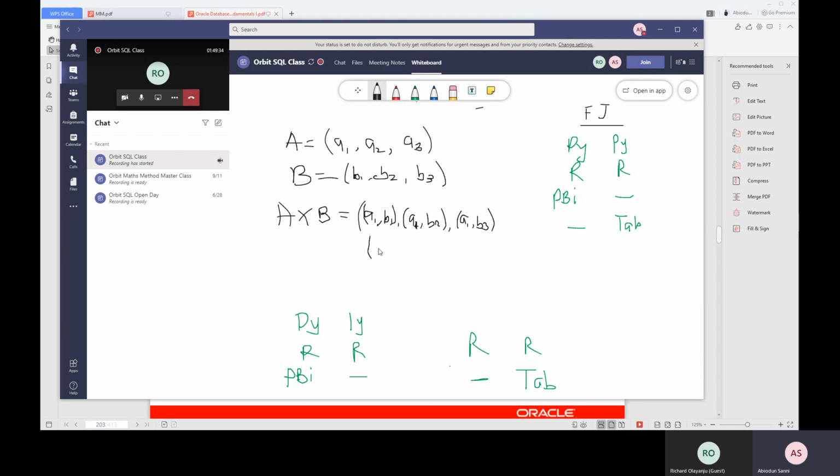Match A2 with everything that is in B. So you have A2, B1, A2, B2, A2, B3.